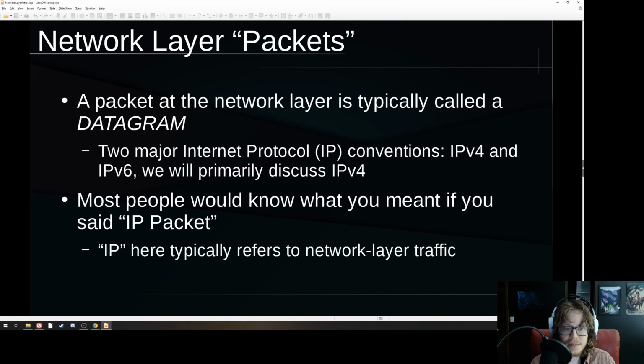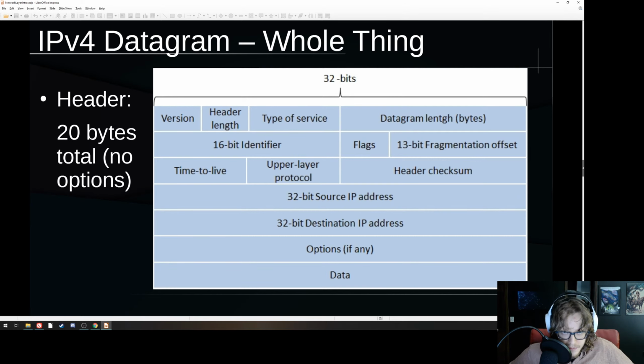IP addresses, IPv4 addresses, to their credit, are nice and short. So let's look at the IPv4 datagram. I'll try to figure out what's in this header here. We got 20 bytes, so just a little bit more than the Ethernet frame, right, which had the 6-byte destination, 6-byte source, and 2-byte type. And remember that type usually corresponded to IPv4 or IPv6 or a different network layer protocol. As it turns out, IP ended up dominating network layer protocols just like Ethernet ended up dominating link layer protocols. So they ended up kind of having those 2 bytes for nothing.